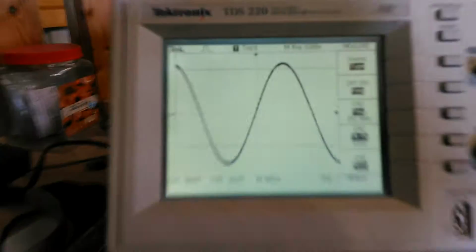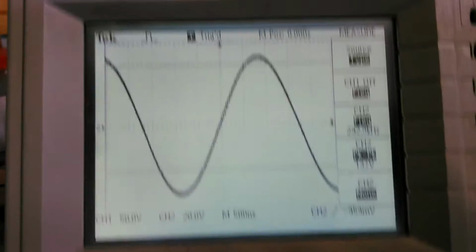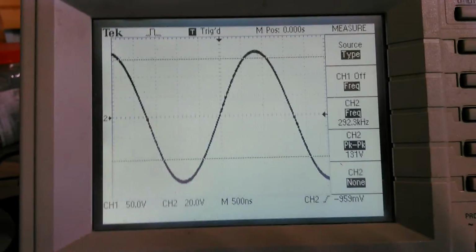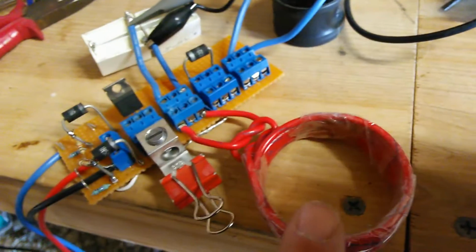First of all, see what we're looking at. We've got a nice pretty sine wave that is roughly 132 volts peak to peak at about 290 kilohertz frequency. That's the output from an induction oscillator. This is the L, that's the C of the oscillator.